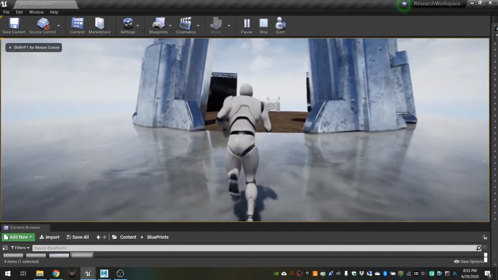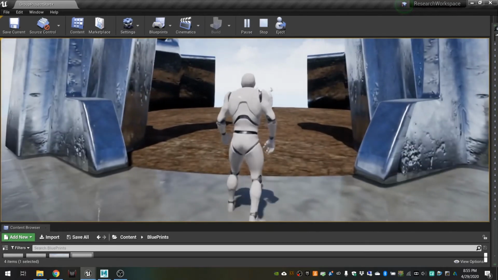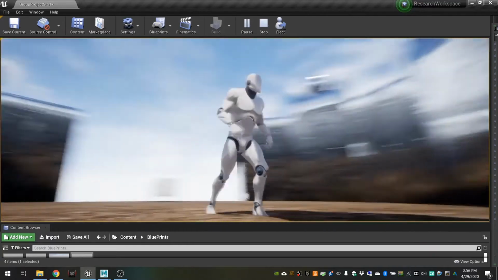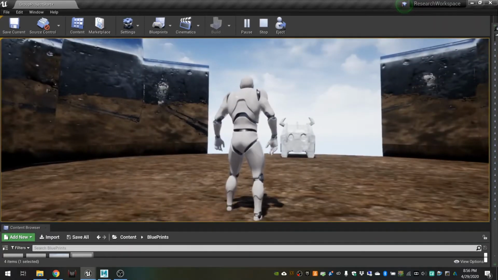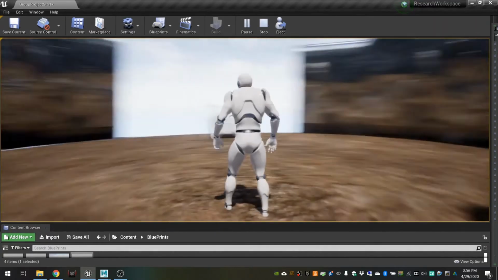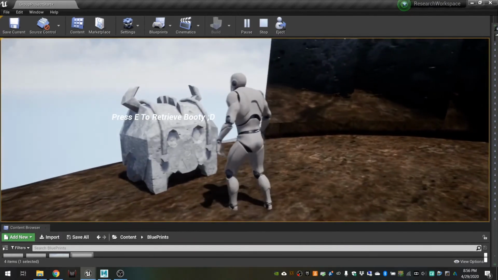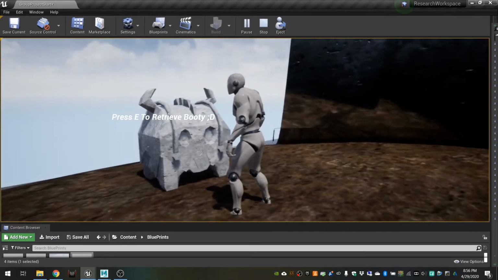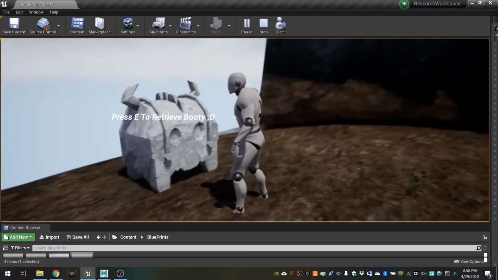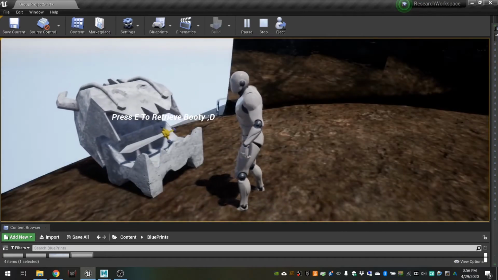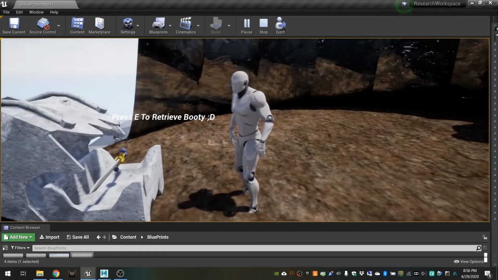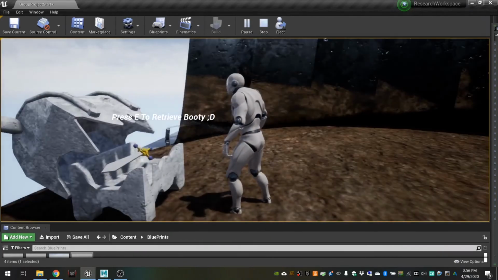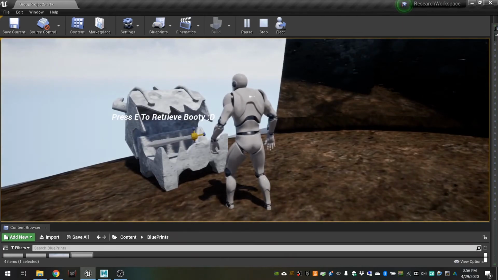Now this does not look the same as Kurt's bit of the level because he got it after I did, and he added the finishing touches and the animations and things. So if you go in here, you can see that my walls are around to make it look kind of arena-ish. And then I also have my chest that I made here. It looks like it's made out of rocks now. Press E to retrieve booty, that is my widget. So if you press E, then it opens and a beautiful rotating sword is there, so you can claim your booty, which happens when Kurt gets the animations in.